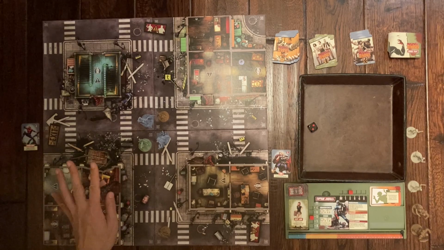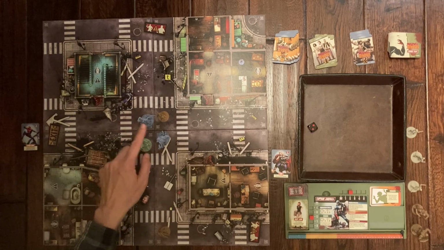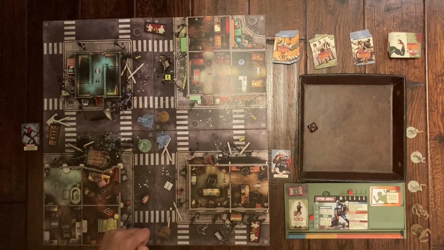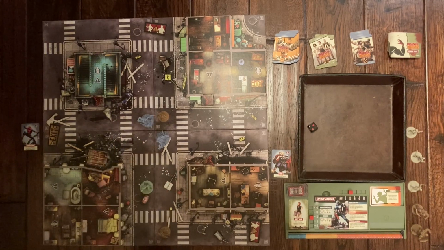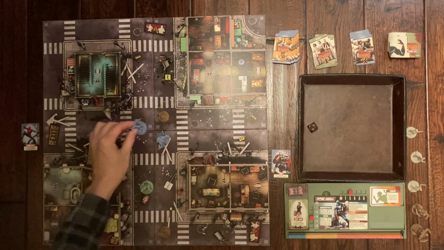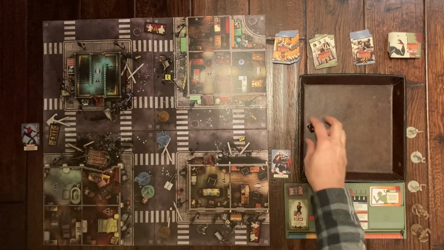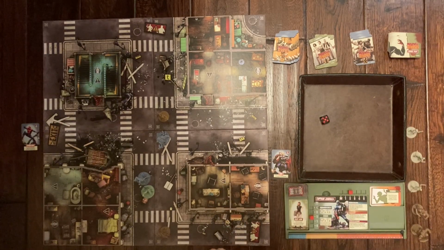So I have 4 actions. I think I'm going to use all 4 actions. I need 1 plus 2 to just get out of there. So I'm going to move here. That is all of my actions, just to leave that location. Now they activate, and we'll do the superheroes here. Spider-Man's going to go here. He has 1 more activation, which is to attack me. Let's see if I can block his damage. I do. Okay, that's lucky.